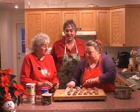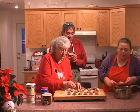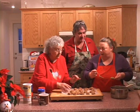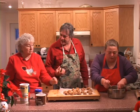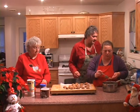We've got to hurry up, they're starting to harden up, aren't they? If you're not doing this fast enough, they're going to start hardening up. So you need to time these, putting these together. Because if they start to cool down, that's when they harden up. Okay. Here, you want to grab another two spoons? Yeah, maybe I should.